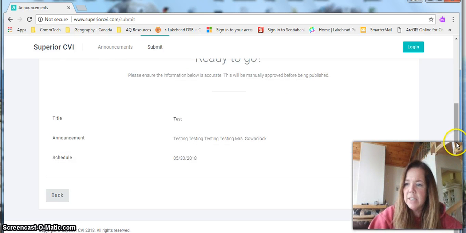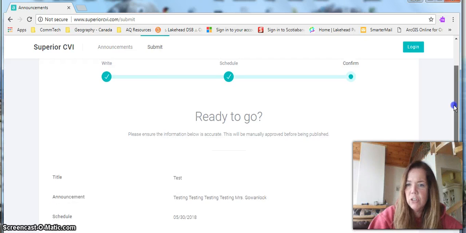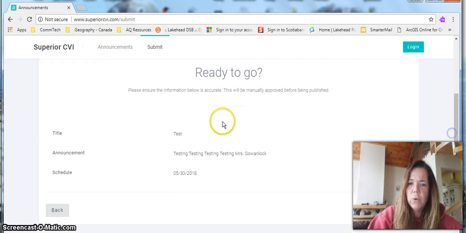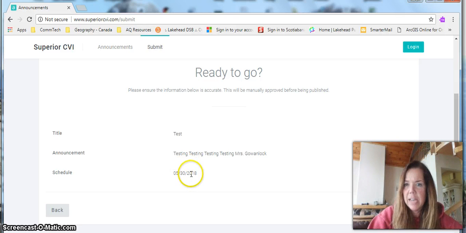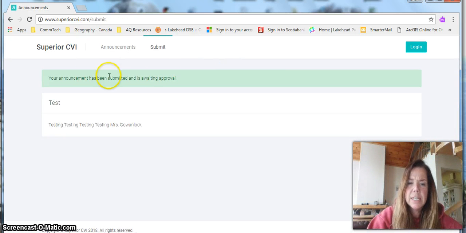What's kind of nice is that there is a clarification. You're in the final step. Are you ready to go? You can double check that your announcement is right, and please make sure that your date is accurate. And once you're done, you just hit finish. You should see a line that comes up that your announcement is awaiting approval. I am working on having this approval process removed, so it just goes straight into our teleprompting. But at this particular moment in time, there's still an approval process, which myself and the broadcasters will approve.